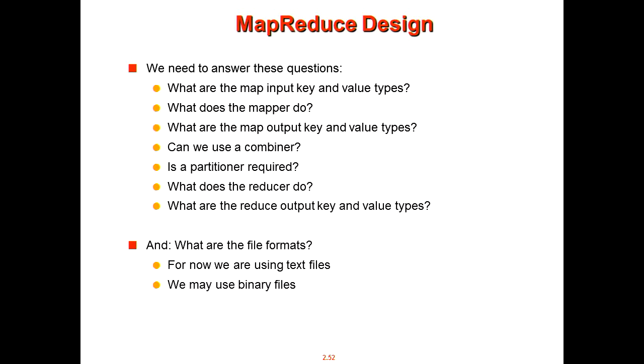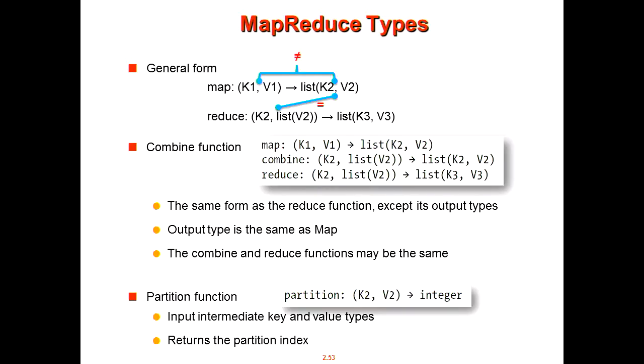We also have more questions to think about, such as what the file formats are. In word count, we use text formats, but actually in MapReduce, and in many problems, binary files are more commonly used instead of text files. In this example, they used binary files rather than text files. In MapReduce types, map receives key value pairs and generates a list of key value pairs. For the reduce function, you must guarantee that the input of the reduce function is consistent with the output of the map function. This must be guaranteed, otherwise you will receive IO exceptions.